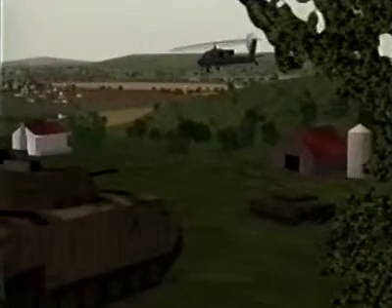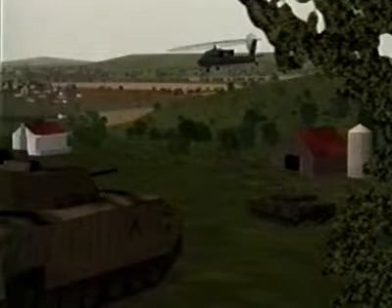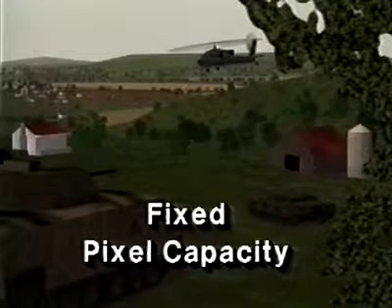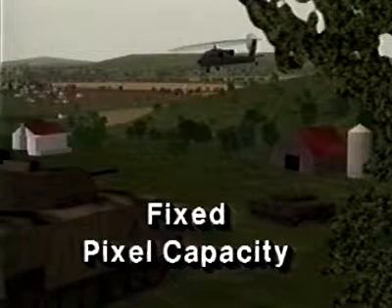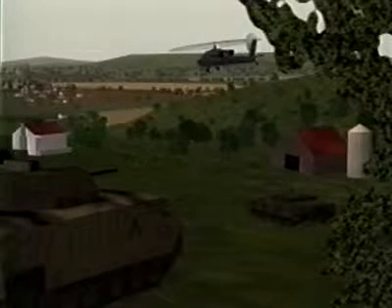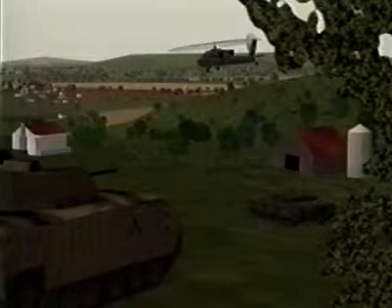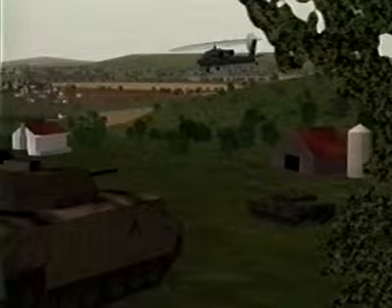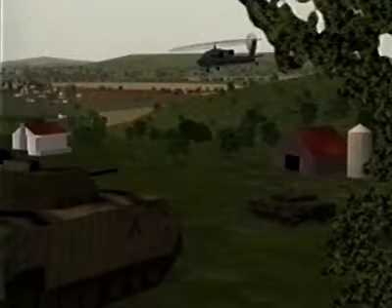We can also make trade-offs based on pixel processing power. In the next examples, we're assuming a fixed pixel capacity at a fixed frame rate. Display resolution affects the fidelity of the image, which in turn plays a large role in recognizing and identifying targets. If you don't need high resolution, there may be more power to use on other things.